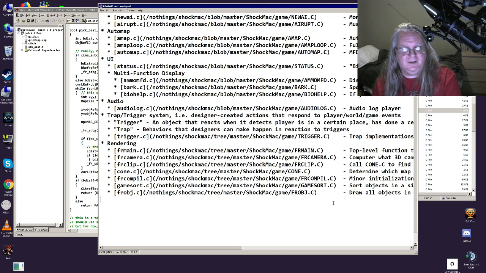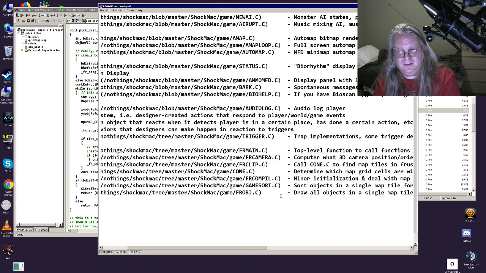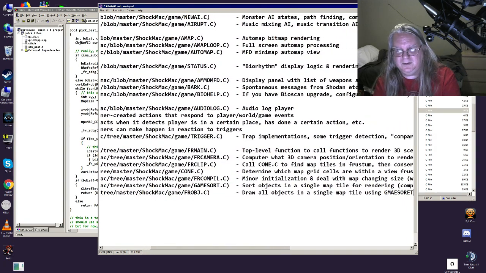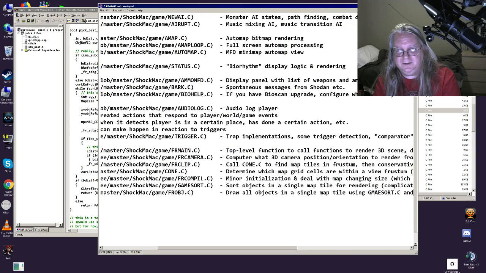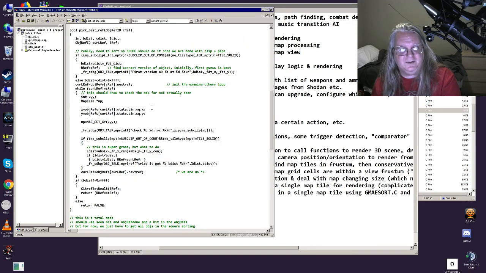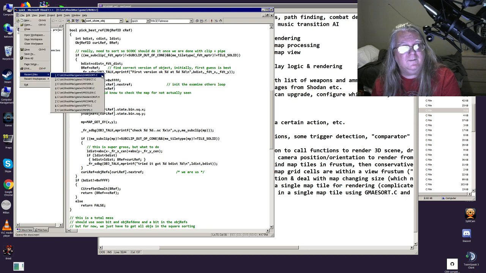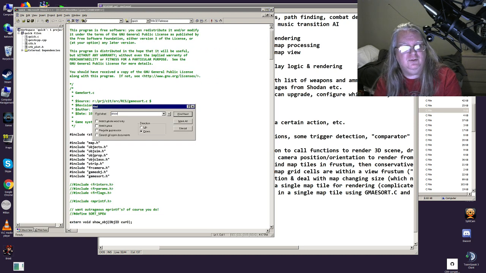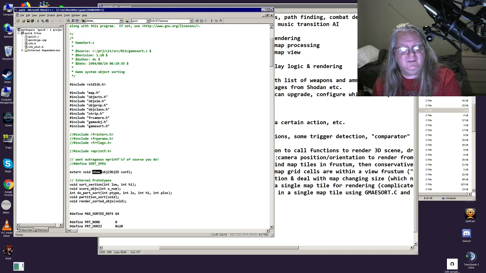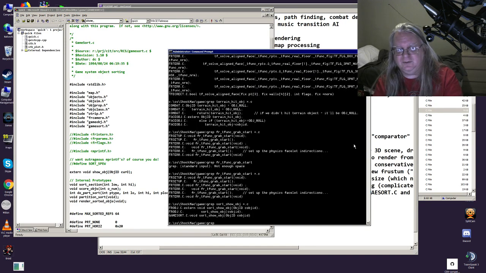We don't know where, and we don't know what the other thing is that's actually doing the draw. So it was in game sort that it called show obj or something like that. Yep. So then we search for show obj.